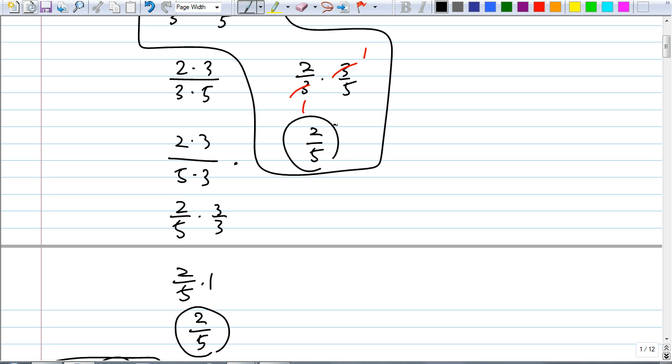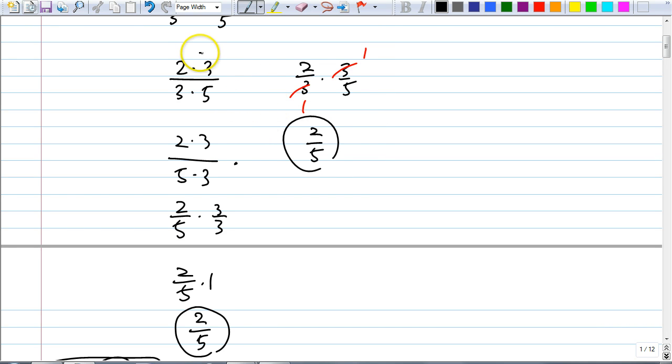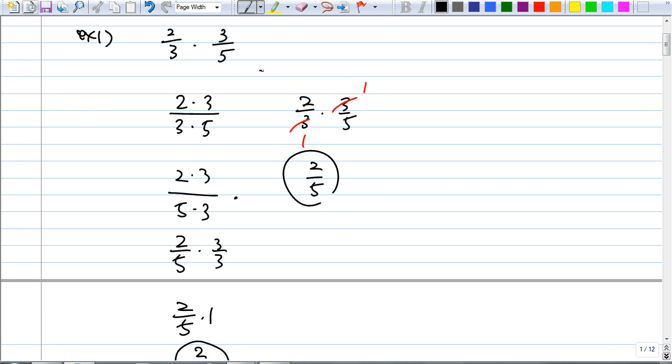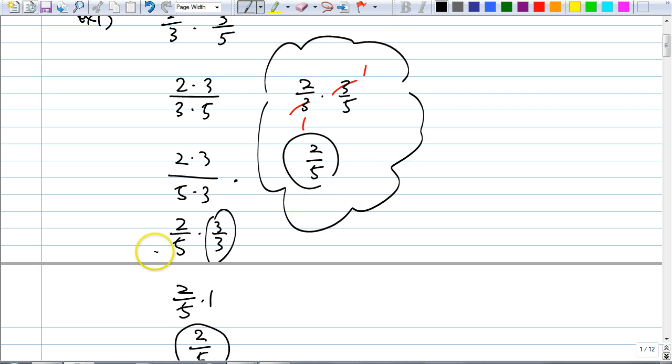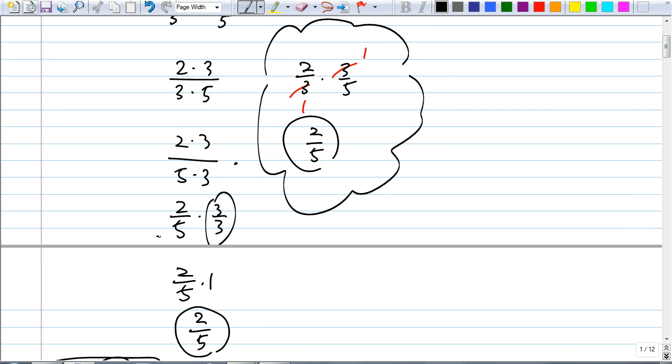We good? Pretty straightforward? So I kind of like this way better, how you write out the steps this way, rather than this. So here, this becomes 1, right? This is kind of off to the side. This is kind of a shortcut. I like the other way better. Anyway, any question?